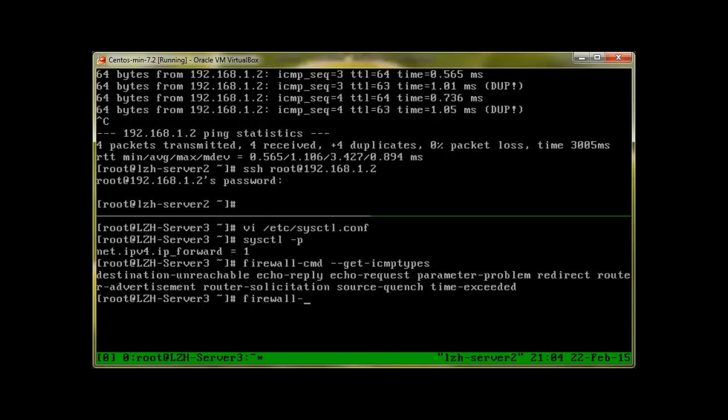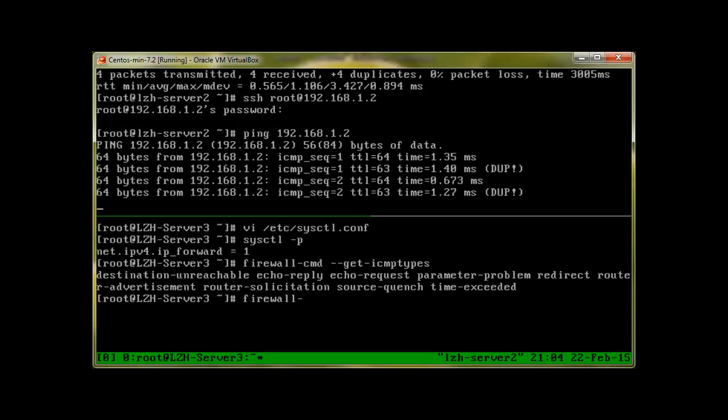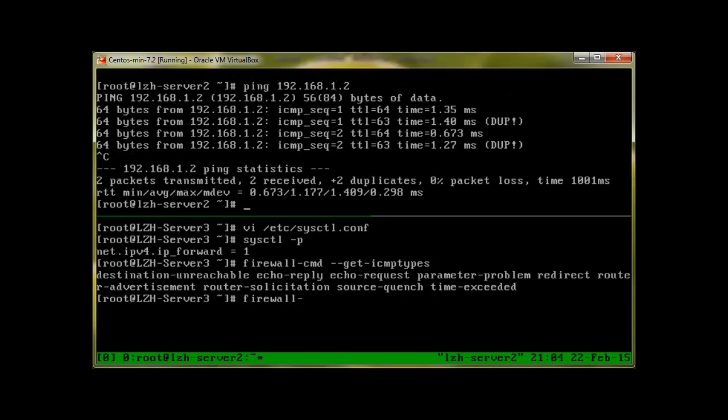Firewall-cmd. Let me go back to server 2 and check if we can ping. Yes, we can, and let's try to block now.